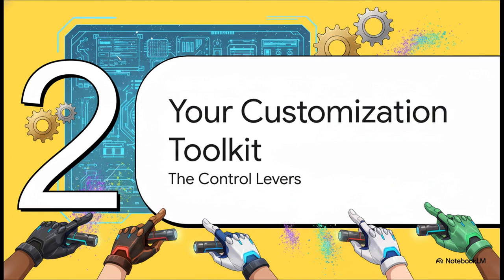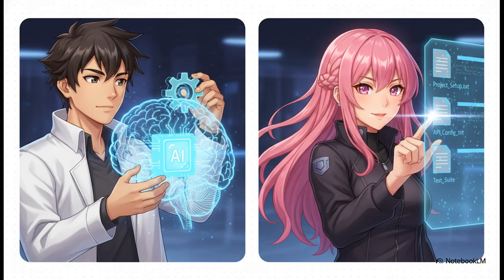Okay, so now we understand the blueprint. The next logical question is, how do we start editing it? Let's dive into our customization toolkit and look at the actual control levers we can pull to make Copilot work exactly the way we want it to. Our first two big tools are custom instructions and prompt files, and the most important difference between them is where they inject their information. Custom instructions let you modify that core system prompt, perfect for high-level stuff about your project that should always be active. Prompt files, on the other hand, target the user prompt, which makes them perfect for specific, reusable commands you can call up whenever you need them.